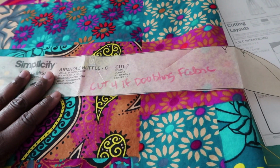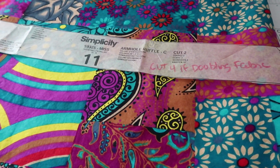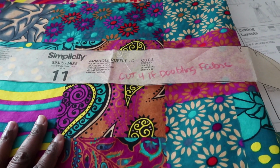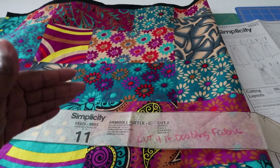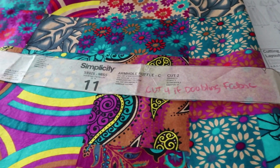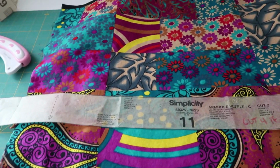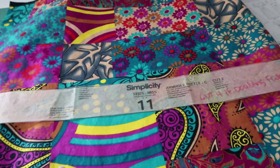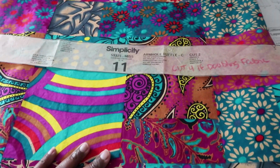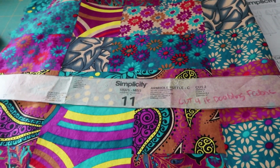Depending on the fabric that you're using, and also because I am using Anakara, this is a 45 inch width fabric, and just because of the fabric choice and the width being only 45 inches, when I need to cut out the bottom of the skirt, piece number 4, I may have to turn my fabric lengthwise to make sure that I can fit the skirt on there. I don't know if it'll fit on this 45. We shall see. But yeah, once I get everything cut out, I will show you how it all turned out.